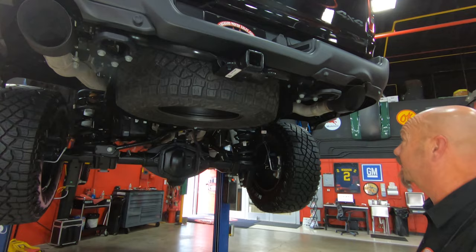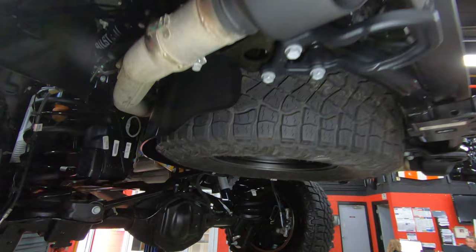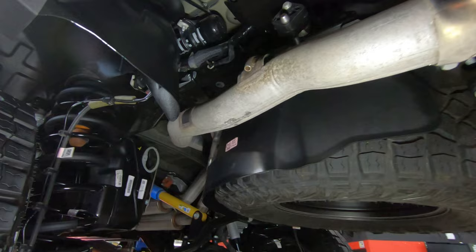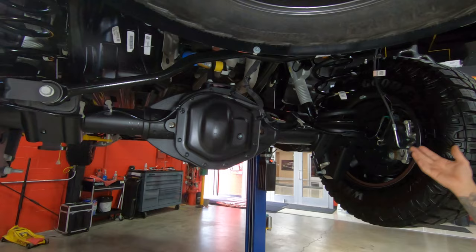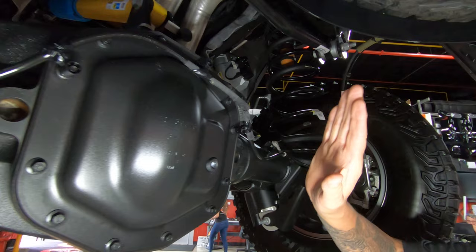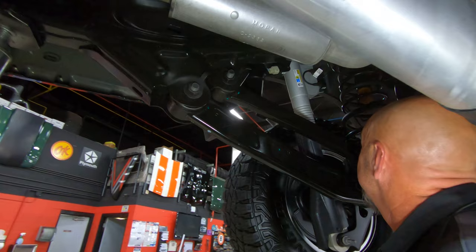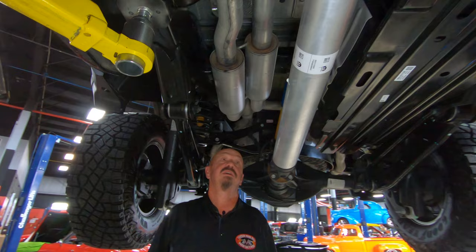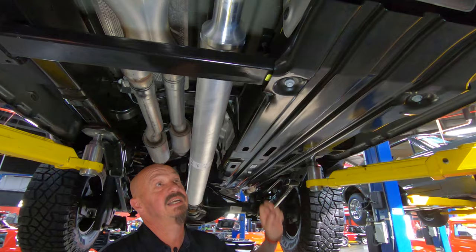We're going under the TRX now and it is amazing under here — it looks like a trophy truck. What's really cool is you've got your spare tire right here so when you blow one of these monsters you've got a spare. Take a look at the exhaust — all mandrel bent, looks like it's probably three-and-a-half inch. Then look at this suspension: gigantic coils, the shocks, the snubbers, all the brake lines going up and down, disc brakes out back. The rear diff — a great big old Dana diff here. And then these dual trailing arms. We've got our ride height sensor right here, and look at the size of that drive shaft — got to be around five inches. That thing's a monster.